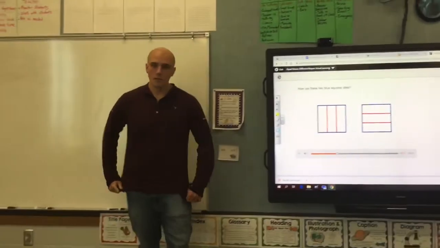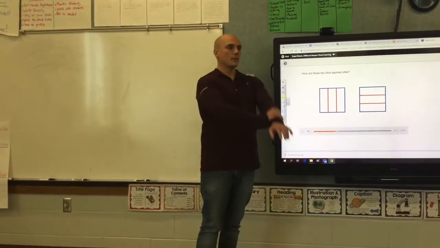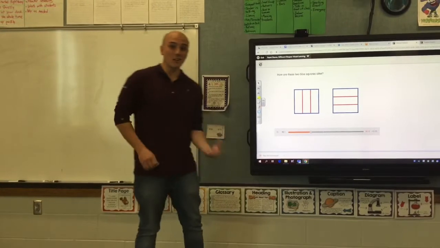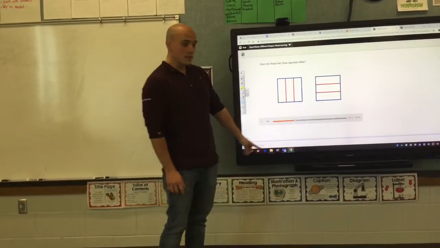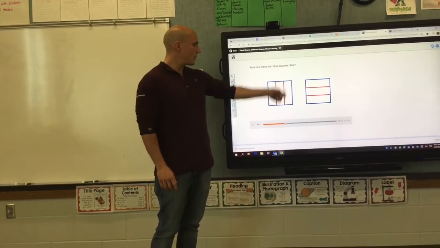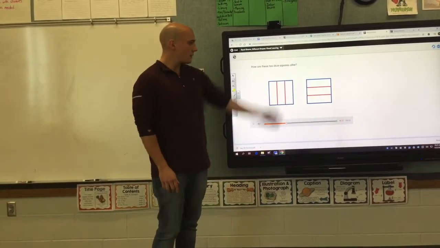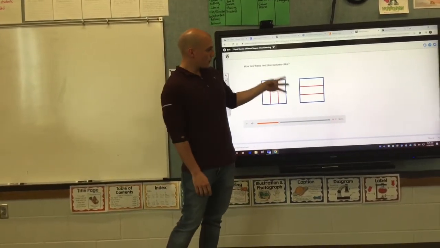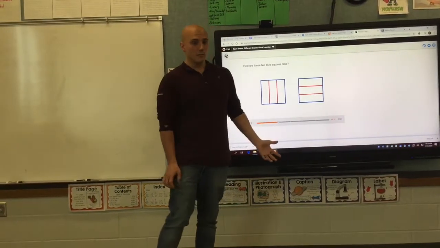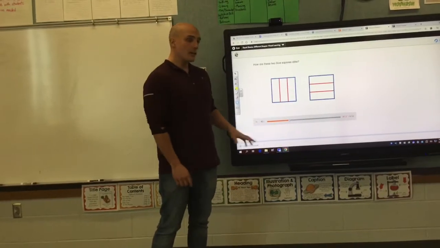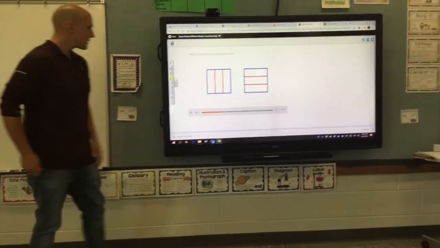All right, so far our shapes have 3 equal parts that are the same shape and size. With the 3 columns, they all have 3 squares, 1, 2, 3, 1, 2, 3, 1, 2, 3, and they're all going up and down. With this square, we have 3 rows of 1, 2, 3 each way, and they all look the same. They're the same shape and size, okay? Now we're going to see how we can do that a little bit differently.